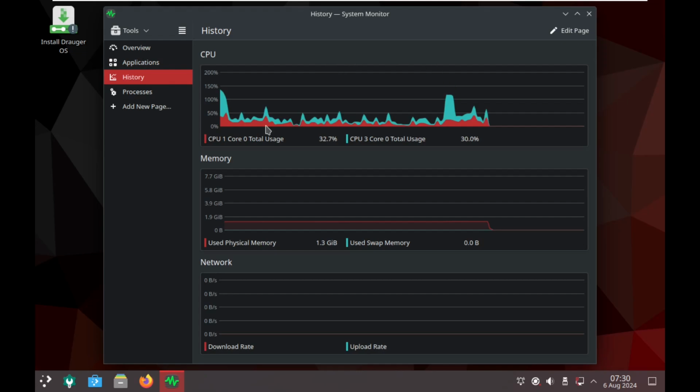And here is the history of CPU and RAM. As you can see, most of the time you need to run like 60 seconds to get a stable graph. In this case, most of the CPU is running almost stable, but there is a high peak here. That's the reason you need to run like 60 seconds to get a stable graph. When you run for 60 seconds, you need to see that the graph is on the low side and the graph should be stable. So you shouldn't see a high peak here and there. Right now it's running almost stable.